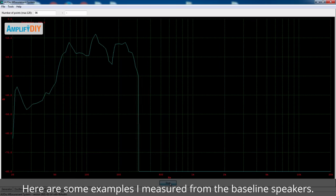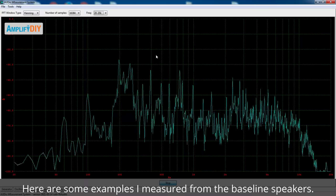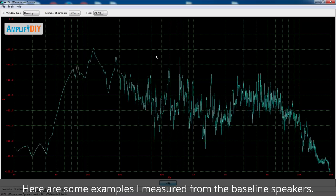And not only that, the majority of my audience isn't really going to necessarily get a lot of good, useful information out of response curves because, frankly, they're a little bit difficult to understand in the first place. Secondly, the best way to judge whether or not you like how a speaker sounds is to actually listen to it. And as I mentioned, I've gone through a lot of trouble and effort to try and get the very best recordings possible of all of these different speaker designs.